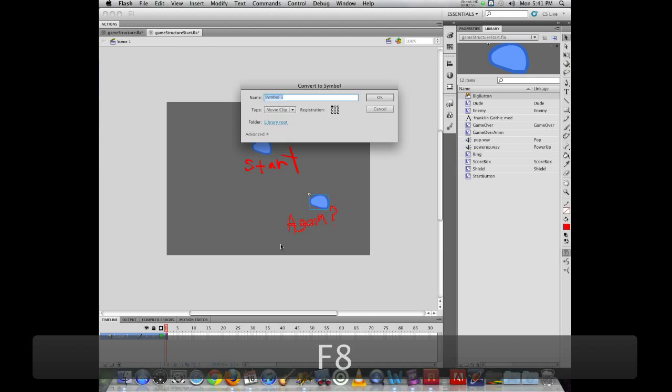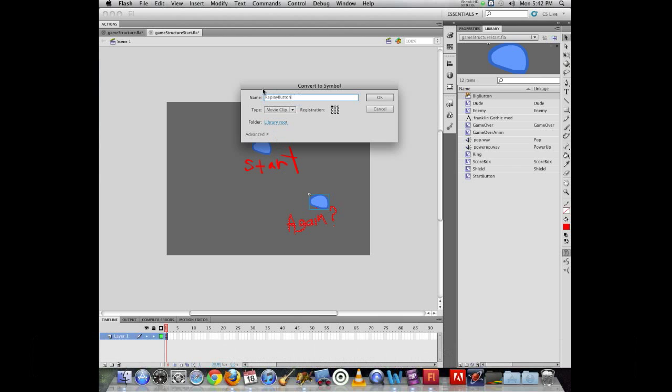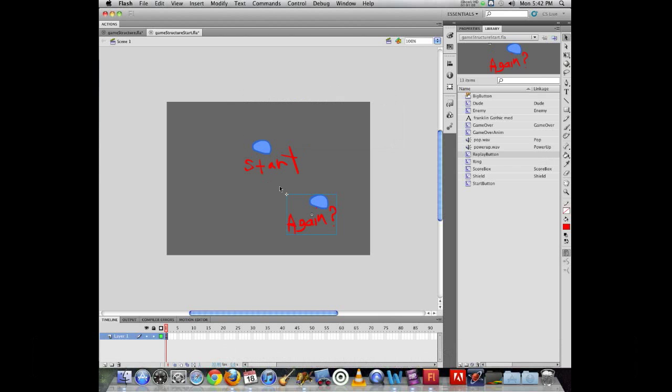And once more convert it to a symbol, making sure the type is movie clip, not button, because otherwise it won't work properly. After that, you can highlight the two things you've created on the stage and hit delete because we don't need them there now. We will add them through the magic of code a little bit later.